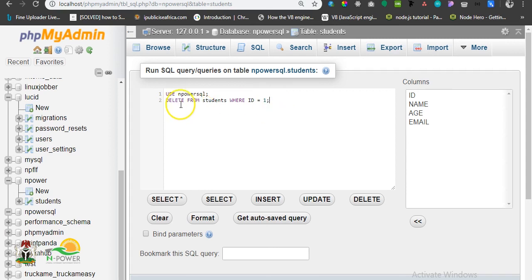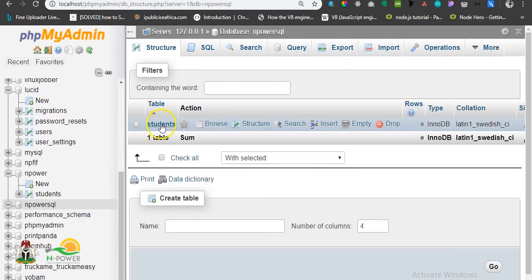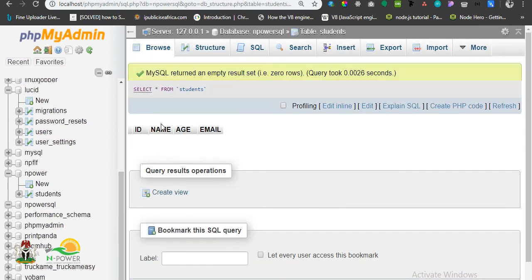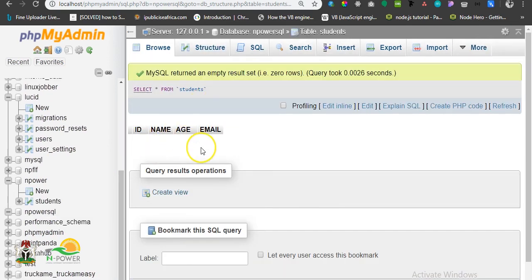Here, the delete statement is used to remove a data entry from the database table. Here, you will discover that we are using a where clause, which will be explained better in the later videos. Now, let's click on the left menu on our database and then click on our students table. We will discover that the entry has been deleted.